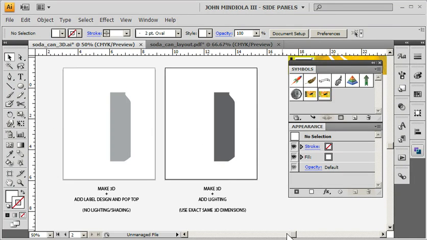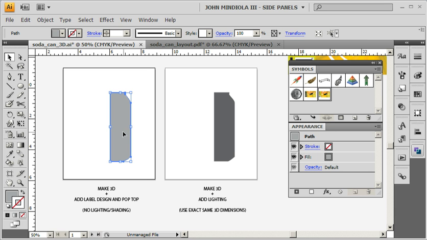And so I've already got my symbols created. Label 1 is the one I copied and pasted straight from Illustrator. Label 2 is the one that I went through Photoshop. It's kind of a side route to end up back in Illustrator. That route flattened and rasterized everything just for ease of use, and the pop top symbol is already placed in the template file that I gave you. So now it's the actual fun part, the 3D.